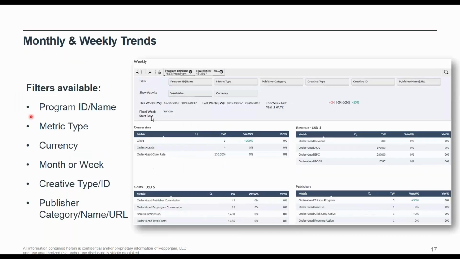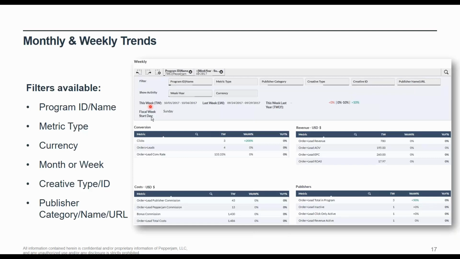So looking at the monthly and weekly trend tabs, they are exactly the same except one tracks monthly and the other one tracks weekly. In here, you have all of these different filters available for you to use. On the weekly one, you'll see that there's an incremental value here that tells you the fiscal week start day for a given program. By default, this is Sunday, but if you have a different fiscal start day, you can submit a ticket through the case system and ask that yours be updated to whatever day of the week you want. Most commonly this is Sunday, but sometimes people want this to be like Saturday or Monday.